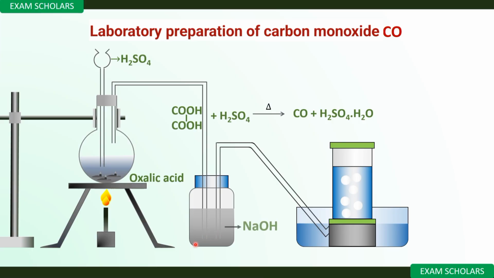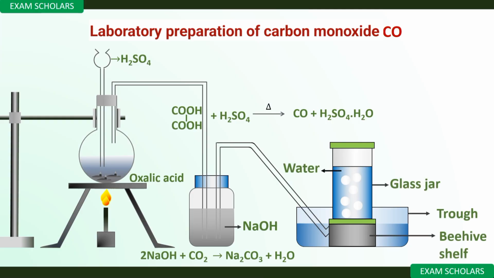This setup is sodium hydroxide. Sodium hydroxide will absorb the carbon dioxide. This is the reaction here: it absorbs the carbon dioxide to form sodium carbonate and water. Then your carbon monoxide will now pass, so you can collect it over this setup. Carbon monoxide is collected by downward displacement of air.